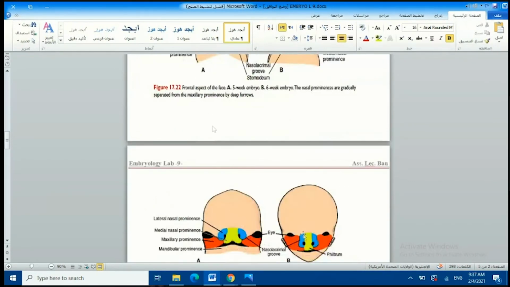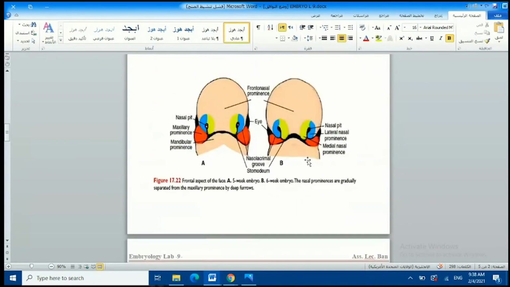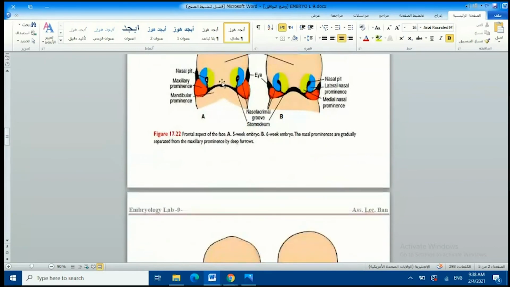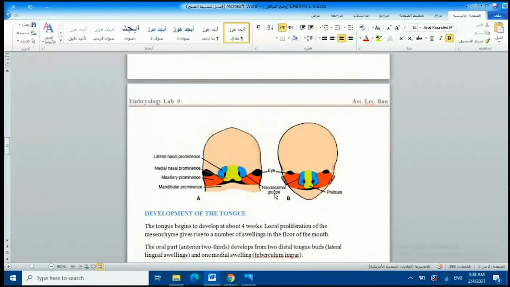Look at here the difference that will happen from the fifth week of embryonic development. This is the sixth week. The prominences will be forming week by week. There will be a difference, as you see. Look at here from the sixth week, and this one, let's say at the end of the third month. Okay, so you can see that there is a distinctive difference right here, and the philtrum is formed, with the nasolacrimal groove, as you see, by the prominences, as I mentioned before.